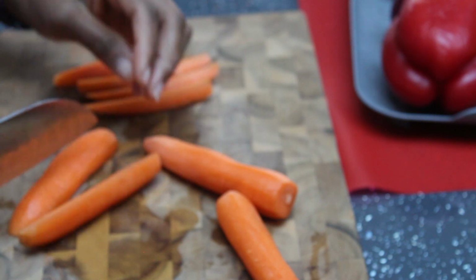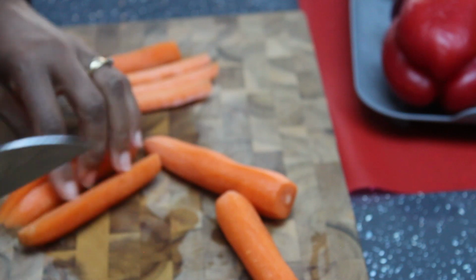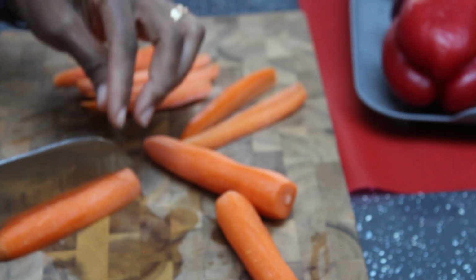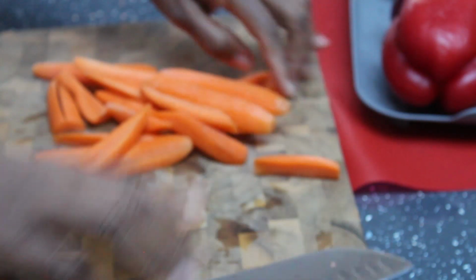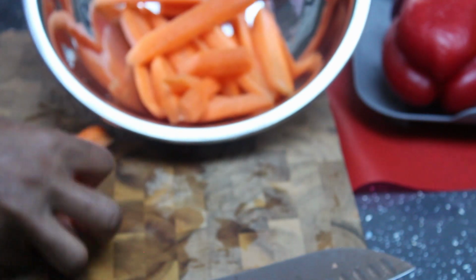So I'm cutting up my carrots. I'm cutting it up lengthwise, but you can actually cut your carrot to any shape that you want it to be. Any shape you prefer, you can cut it up that way, but I like it lengthwise.